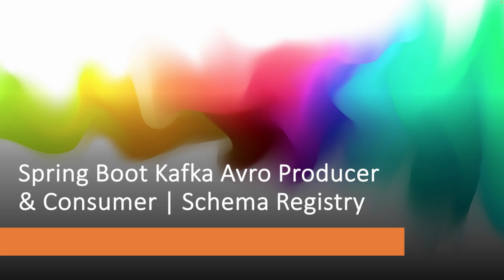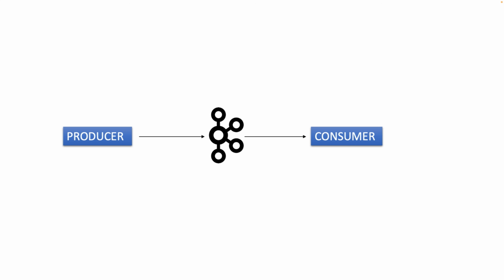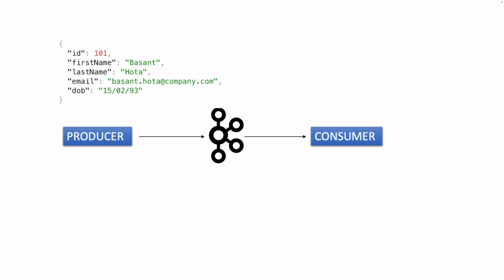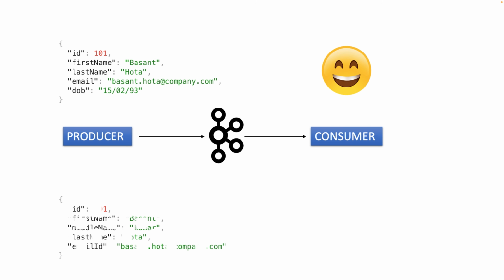Let's assume I have a stable Kafka producer and consumer application where I'm sending employee details to a Kafka topic and the consumer reads it from the Kafka topic and performs some further operation. This is a happy scenario of the pub/sub mechanism, right? But what if I change the producer data?